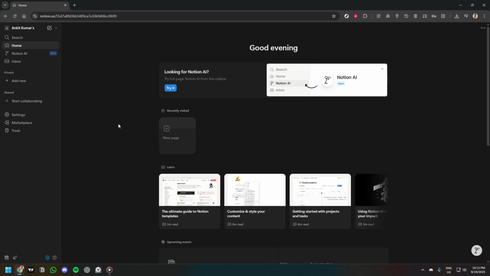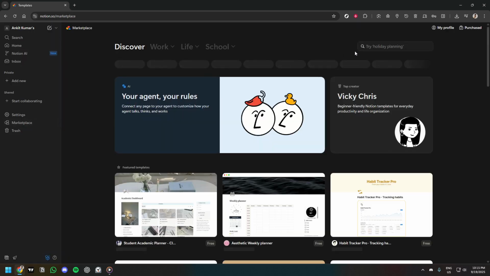Once logged in, we're heading to the Marketplace, which holds a gamut of templates to help streamline whichever task you're setting up in Notion. So, find and click on Marketplace. This can usually be found in the main navigation menu. If you have trouble locating it, using a site search feature or referring to the help option can provide further guidance.